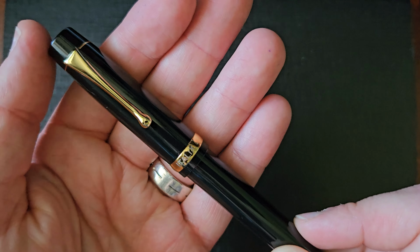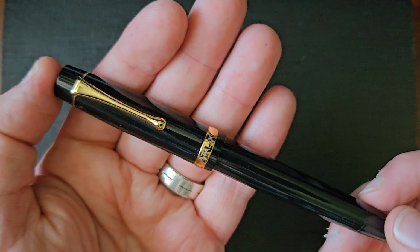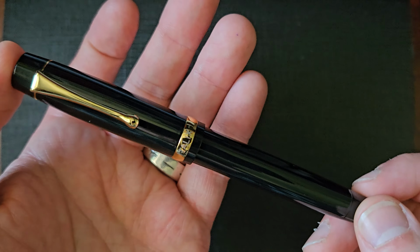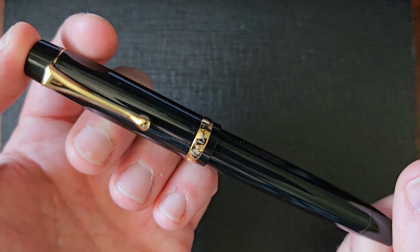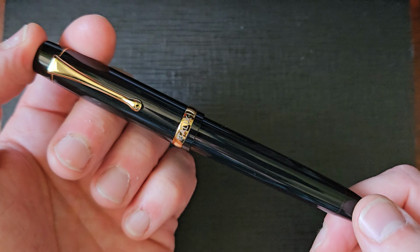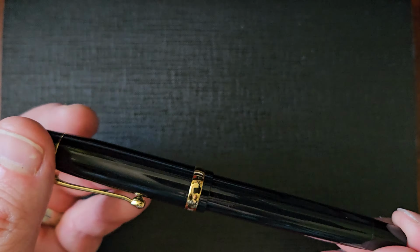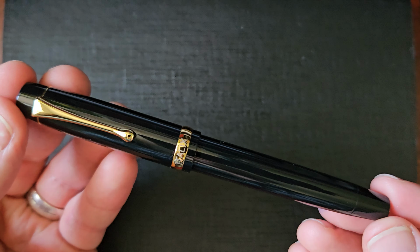My focus is gone. So the prices I just mentioned are inclusive of whatever nib option you wanted to choose. So if you wanted to explore a lot of different nib grinds, styles, etc., at a relatively inexpensive price, it's not a bad shout at all. You could get multiples of these with whatever grinds you wanted to try out for not a stupid amount of money.